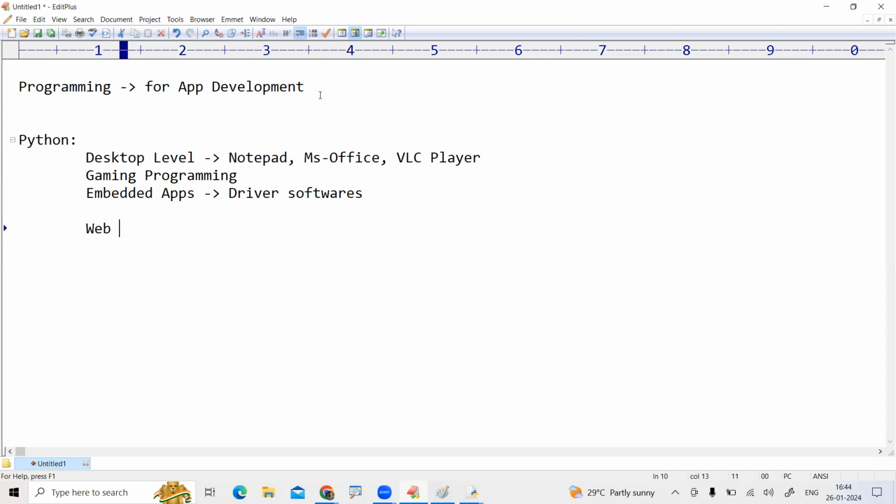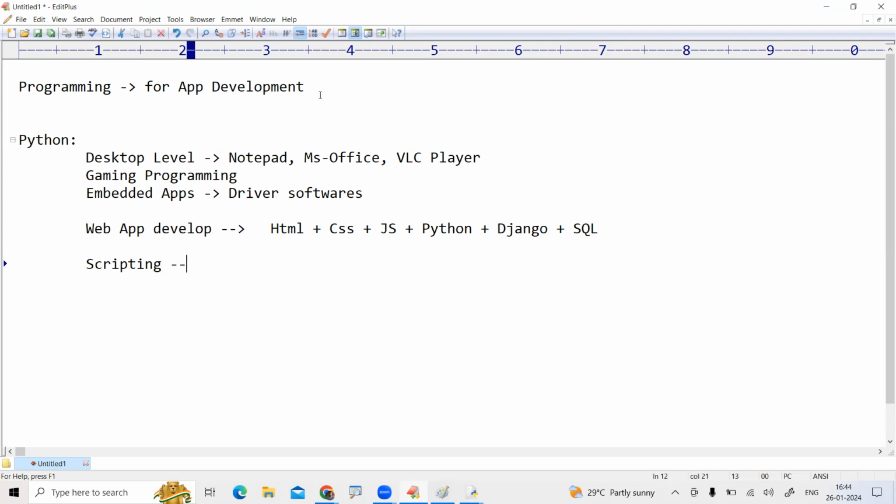Mainly web application development. But here, for web application development, you need to learn UI like HTML, CSS, JavaScript, followed by Python, followed by server-side framework Django, and then SQL concepts, database concepts you need to learn, by which we can develop. But where Python is mostly used as a scripting language is in data science, in data analytics, in AI projects, in ML projects, in DL, deep learning projects, in cloud platforms, in real-time tools. Everywhere they are using Python as a scripting programming language.